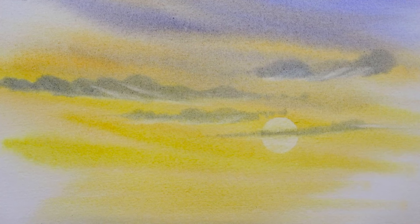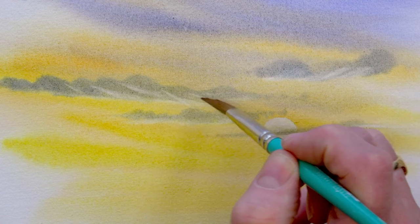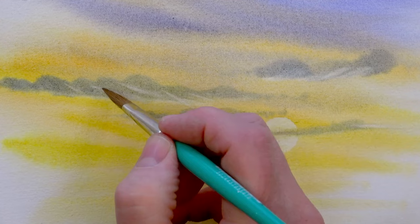What I'm going to do next with this one is give this time to dry. But let's just take a moment to look close at these highlights. Even now, look, because I'm using a good quality paper, and just give it a bit of a soften and a bit of a blend, and it just illuminates the underneath. And it's a great way to get that lovely sunset style sky. Let's let it dry and we'll come back and paint in a boat next.